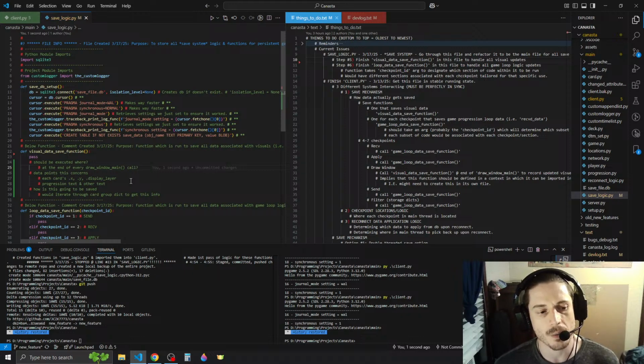So what we could do is have it execute through the X, Y, and display layer setters, which means this function would have to be ported into these X, Y, display layer property setters, so that whenever you change any card's X, Y, display layer, it gets saved.